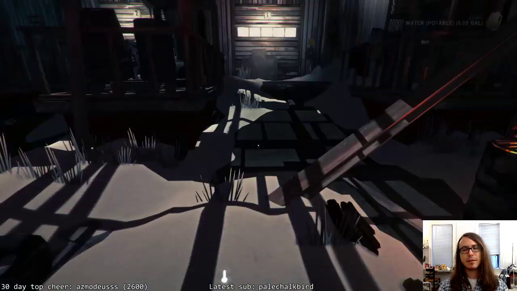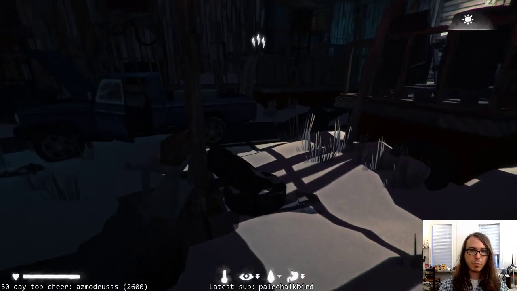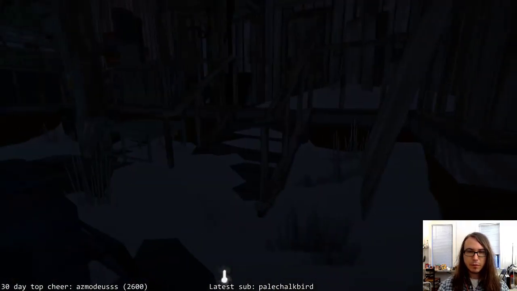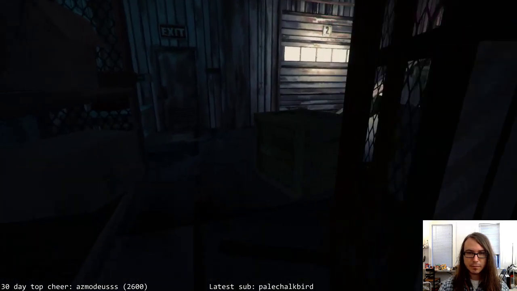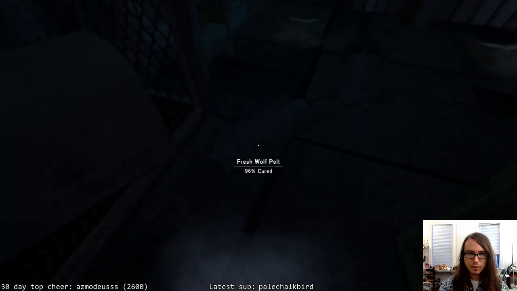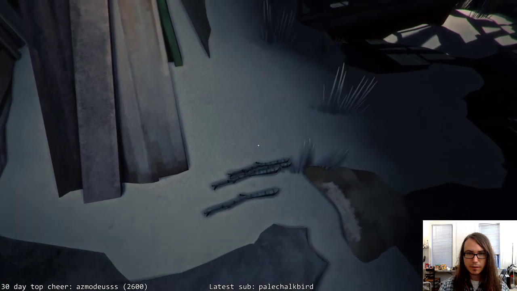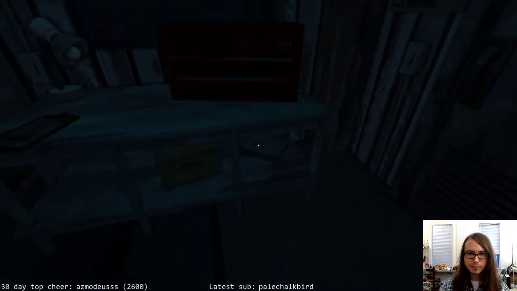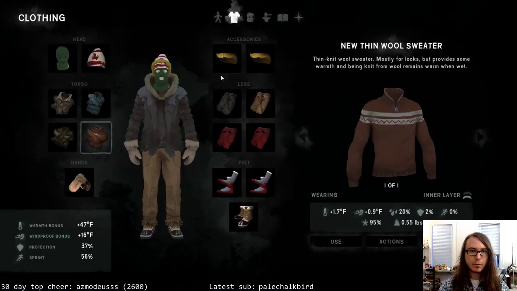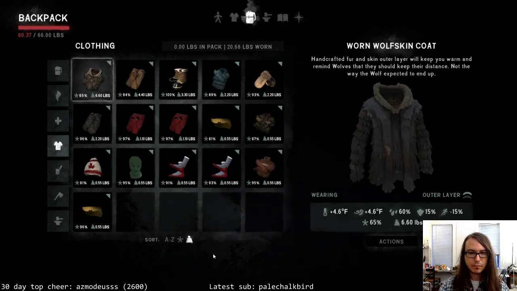Okay, so for the time being, let's just imagine this is how it works. So, what's our plan? We've got quite a lot of stuff, and we're not going to be able to carry it all. We can carry some of it, but not all of it. I know that we repaired some of our clothes. All right, but we need to repair the wolfskin coat now.